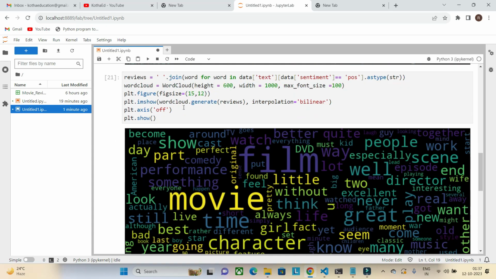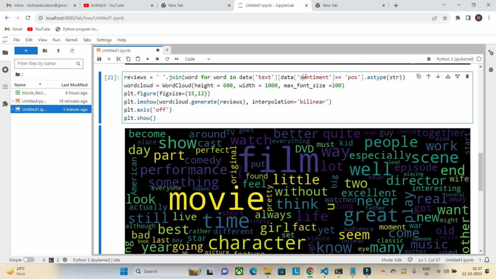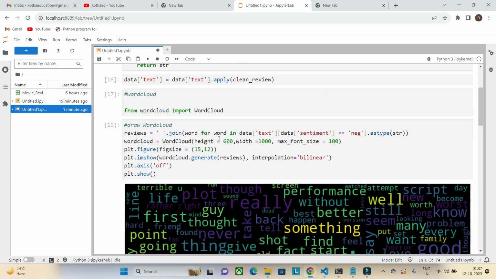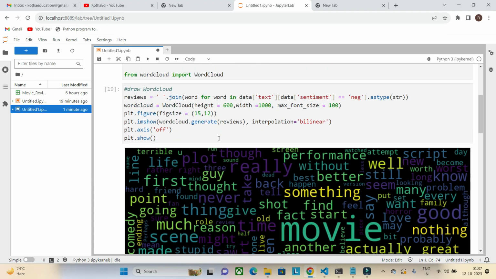Now we are done with the word cloud and we have the data. If you see here, I have observed one thing: sentiment is equals to positive and negative, and the text data is also there. But the model which we are going to use here is logistic regression, which will work on statistical data, that means numerical data. So we have to convert our text data into numerical format, then we'll feed that data into our model, so that our model can work accurately. So let's convert this text data into numerical data.